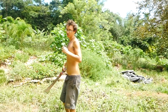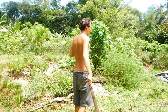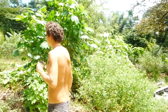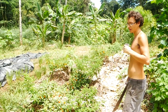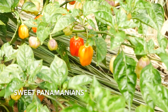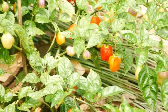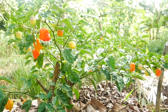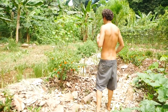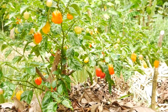The ponds also host many different organisms. Once they get more developed with more plants, they become a place for dragonflies, butterflies, and birds to come and bathe — producing a really nice feature for these gardens. Here is one of my favorite plants: this perennial pepper plant. It's actually a sweet habanero relative — we call it the sweet Panamanian pepper. It grows very similarly to habanero but produces sweet peppers. These plants are just full of peppers that mature into a red color, and they continue growing for quite a while. We've been planting it in really large quantities because we love to eat and munch on it.